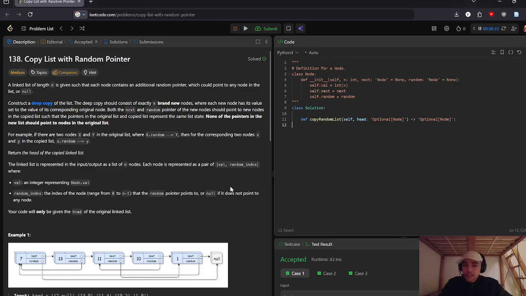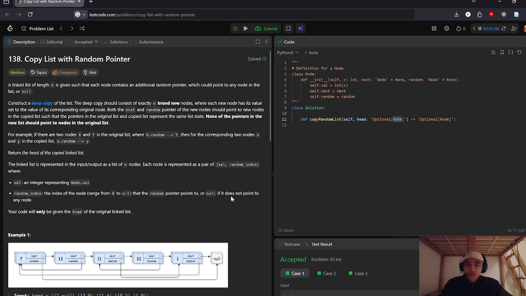Okay, so the next linked list question is called copy list with random pointer. This time we'll be using node and not list node, and the main difference is that we have the new parameter random. This random is just going to be pointing to one random node inside of our linked list. And what we're asked to do is to create a deep copy of our whole linked list that is constructed using node.